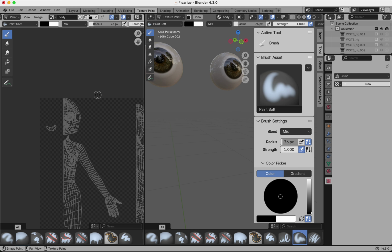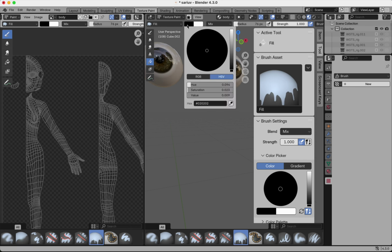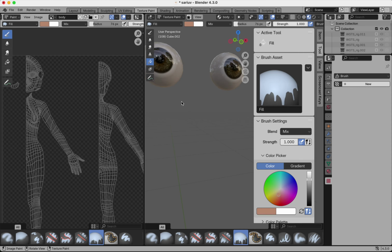Then we switch to texture paint mode, and here we can start coloring directly on the model. You can paint right inside Blender or later edit everything in Photoshop. Both ways work great.